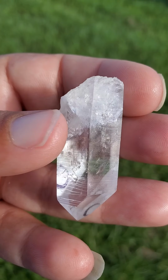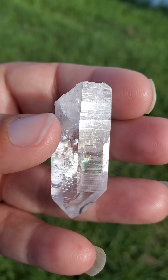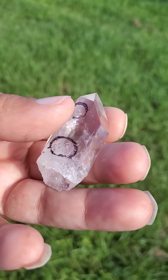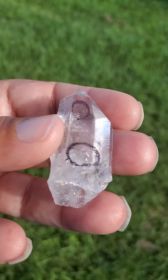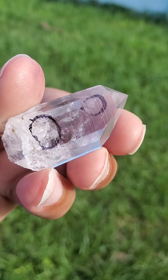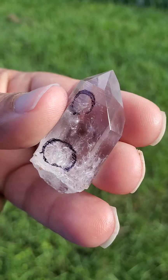And also, it's a very hot day here in Florida, so I wanted to make sure that everyone is aware that the marker has already started to come off on this crystal. You can see right in here how it's coming off, and over here. But I'm definitely going to remark where the anhydro bubbles are located, just so everyone knows. You can see that tiny anhydro.